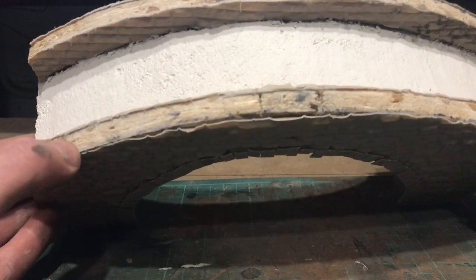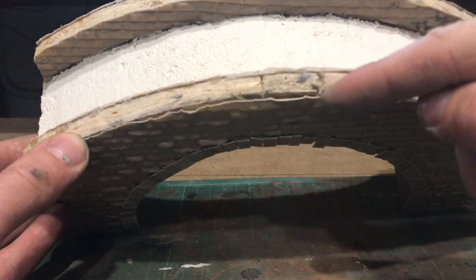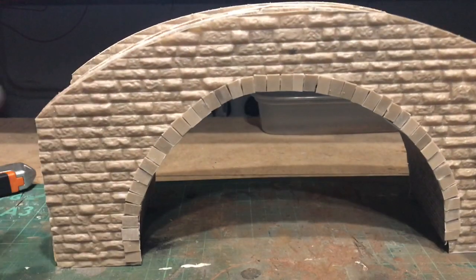I was considering using laser board and folding it in half, with the copings already pre-cut out, but trying to go that way and that way, I figured would be quite tricky. So I had a word with World Scenics about getting some modelling clay. I asked them if they know anyone that supplies it, and they supply it, which I had no idea they did.